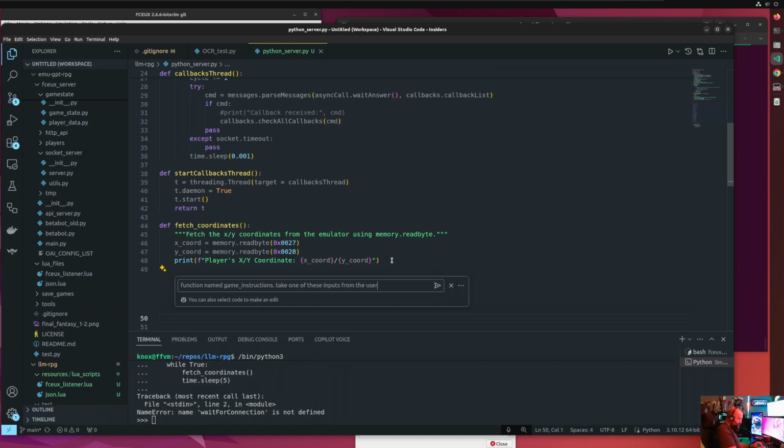takes one of these inputs from the user, and we're going to do A, B, S for start, and we'll make Z for select for now. I don't know, we'll end up changing it. It'll end up not working right. And then up, down, left, right.